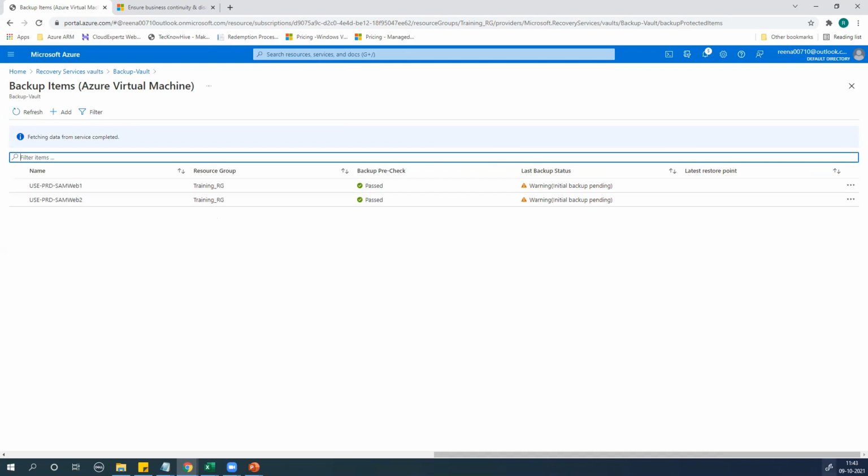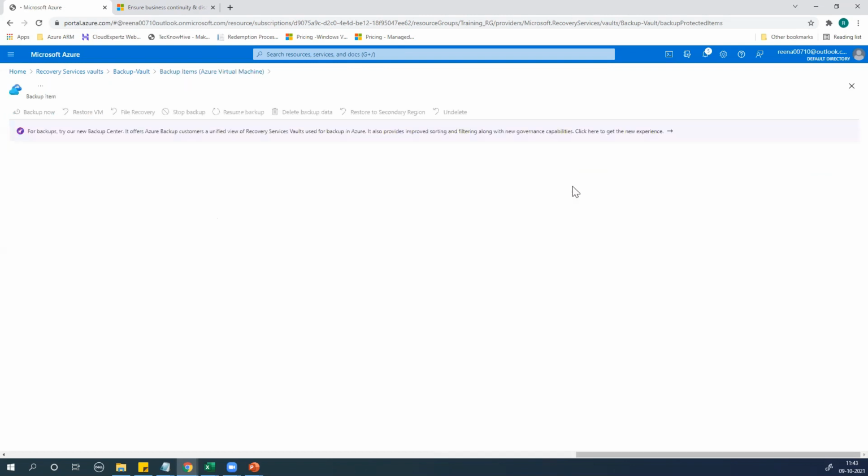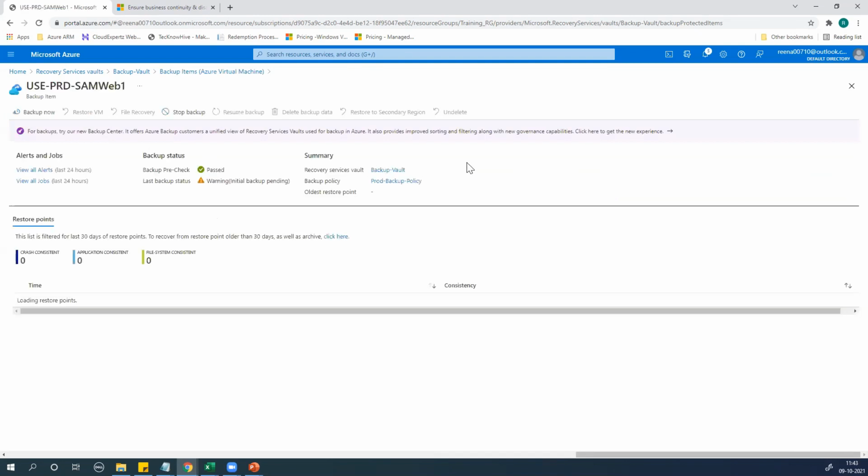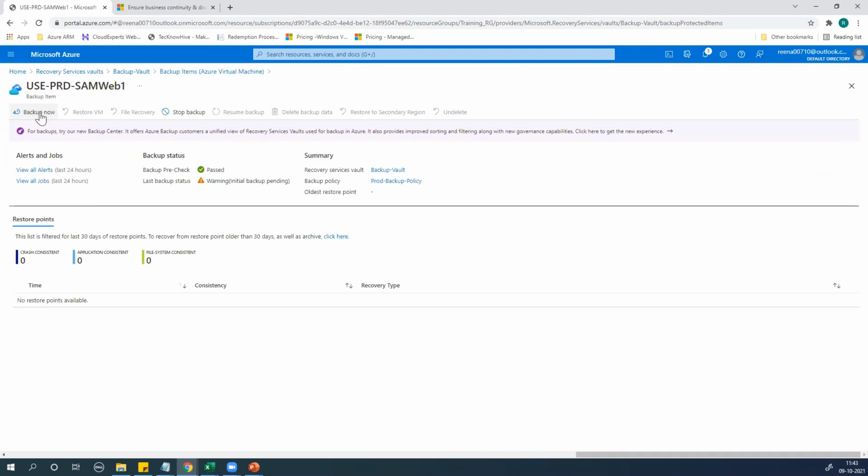Exactly what I said: right now it's, let's say, 12 in the afternoon, and my first backup will trigger at 8 o'clock in the evening. What if something goes wrong? So Azure is giving you this warning, basically asking why don't you take a quick backup of your virtual machine. When you click on that warning, it will take you to this page, and here you can click on backup now. When you click on backup now, it will quickly trigger a backup operation for your virtual machine, and it will take a full backup of your virtual machine.